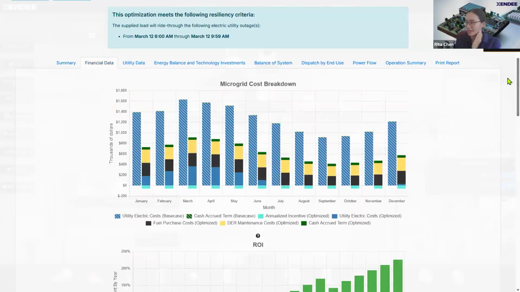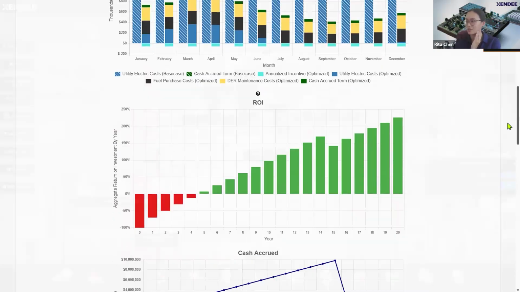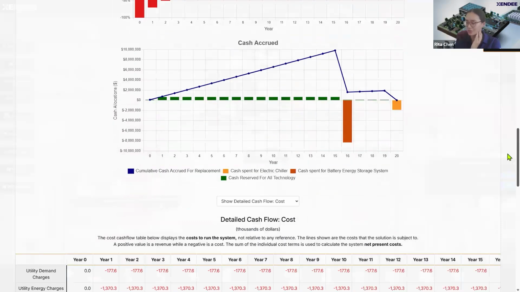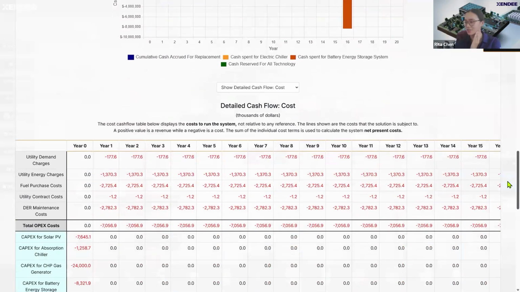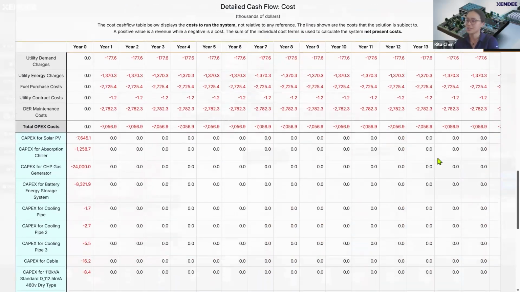The financial data tab is going to have several key charts as to how your microgrid costs break down, your ROI, your cash accrued, and it's going to have two very detailed cash flow tables. One is what we call the cost cash flow table. In this table, it's going to break down by line item the cost of running your microgrid.